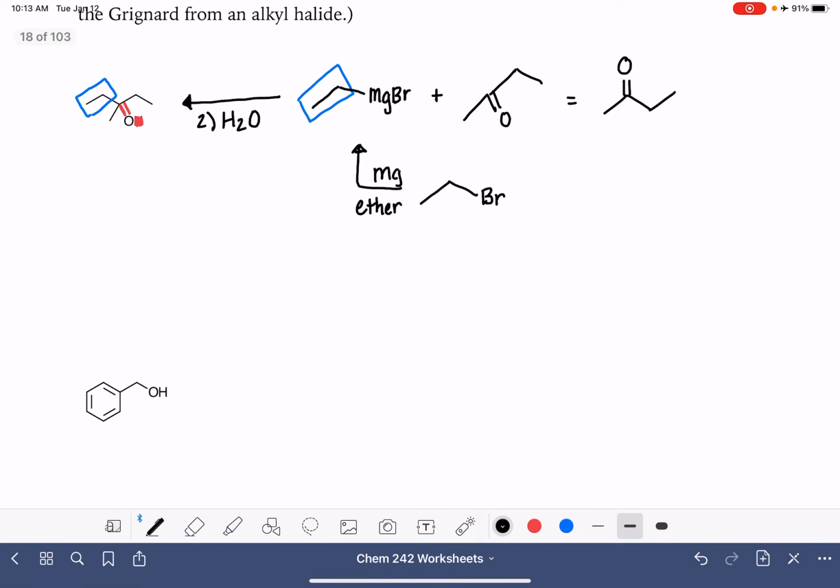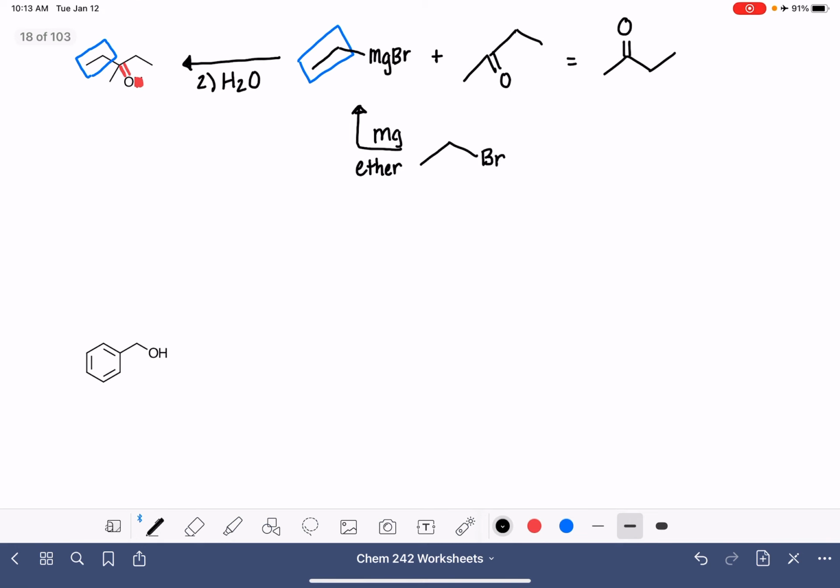Let's practice again with this next problem. Again, we're going to start by remembering that the Grignard reaction does not create the carbon-oxygen double bond, but it does convert it from a double bond to a single bond. So this used to be a carbon-oxygen double bond, and this hydrogen did not used to be there. The Grignard reaction creates a carbon-carbon bond between this carbon and anything that it's attached to. In this particular molecule, there's only one option. This right here is the only carbon-carbon bond, so that is the one that we have to add in this Grignard reaction.